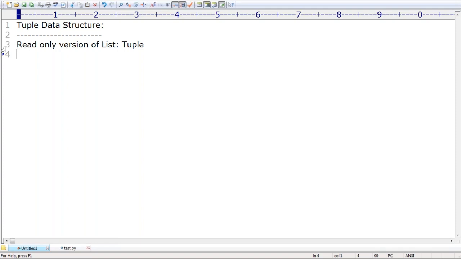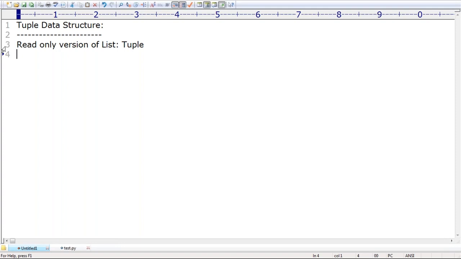Next, insertion order is preserved, duplicates are allowed, heterogeneous objects are allowed. We can preserve insertion order, and we can maintain duplicate objects, sir, by using index. Index concept is applicable even for the tuple also, but that index is applicable only for read operation. Remember that index is applicable only for read operation, but not update operation, because you can't perform modification of the tuple. Next, sir, index will play a very important role, same as the list only.